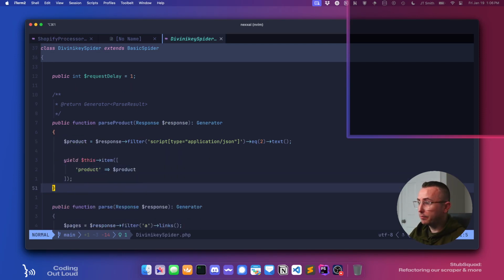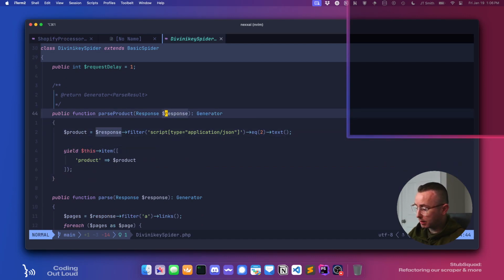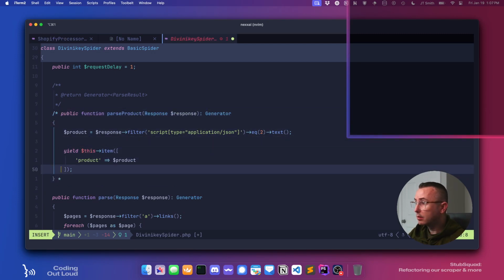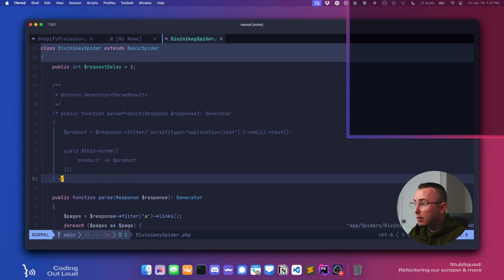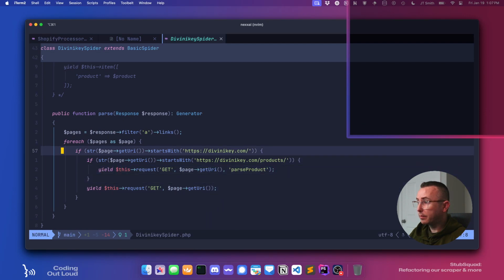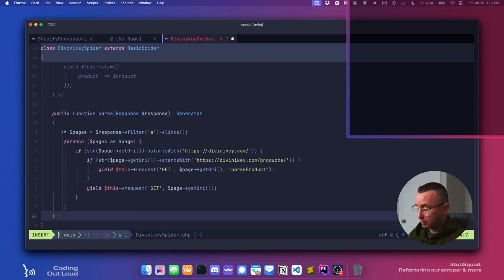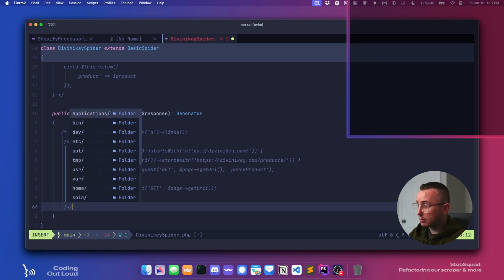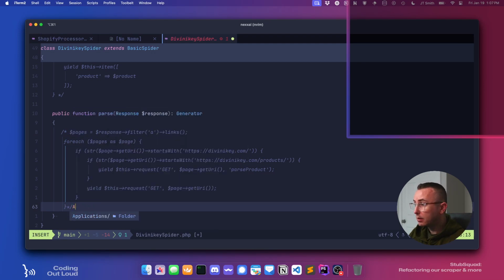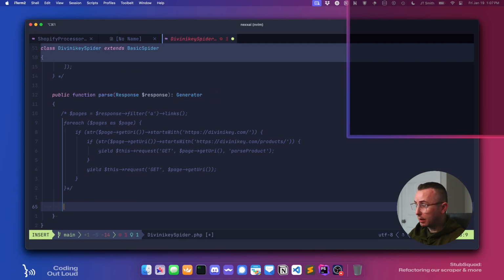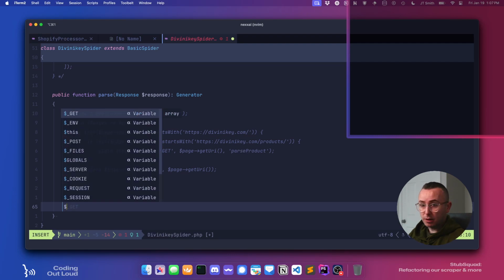So if we comment this out, I wonder what we get in response as the contents of this entire page.